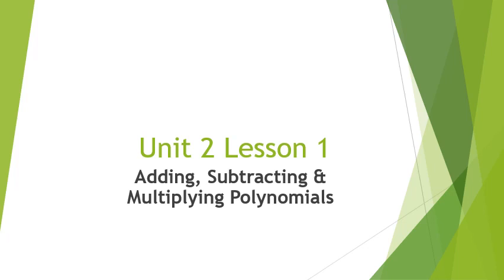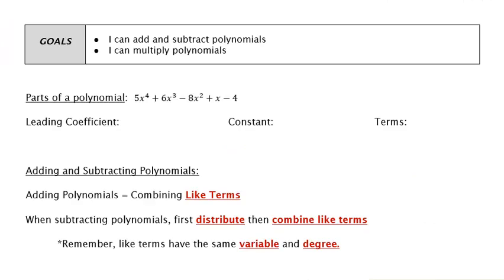This is the video for Unit 2, Lesson 1, Adding, Subtracting, and Multiplying Polynomials. In this section, we're going to be reviewing some polynomial operations we learned back in Math 2, and actually back in Math 1. That's going to be adding and subtracting polynomials and multiplying polynomials. The first thing we want to make sure we remember is the vocabulary that goes along with that.